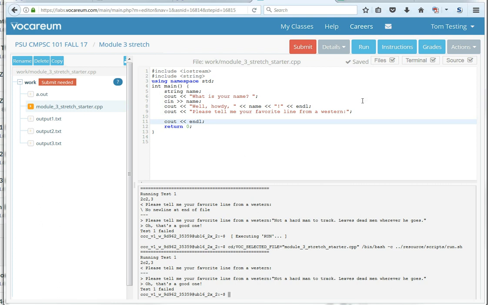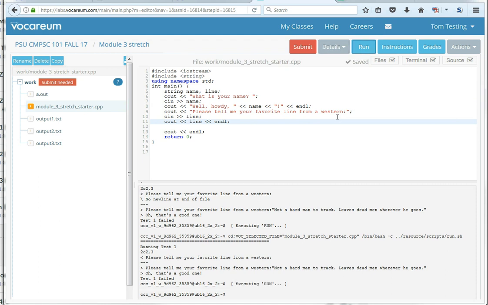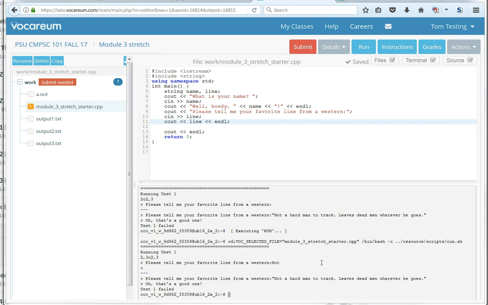Now, what's going on here is that there's no endl at the end of this line. So what we have to do is, now this won't work, but I'm going to show you what you might think of next, right? We'll just call it line, and we'll say we have a second string called line, and then cout line endl. All right, so we'll run that. Okay, and then we see this, we see "not", but there's no quote there, and that's something else we're going to have to deal with, but we're only seeing the first word.